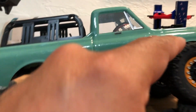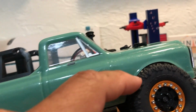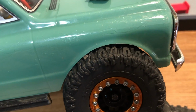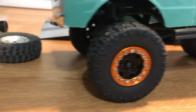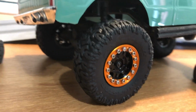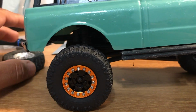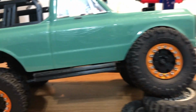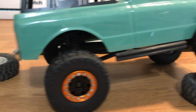Yeah, so it looks like I will have to do some trimming here, especially when it has some articulation. Or I might do the shock upgrade where I put the slime inside the shock and see if I can prevent some of the softness of the spring, preload it, and maybe that'll help a little bit. So maybe I'll do that too before I start cutting stuff. But I don't mind it.